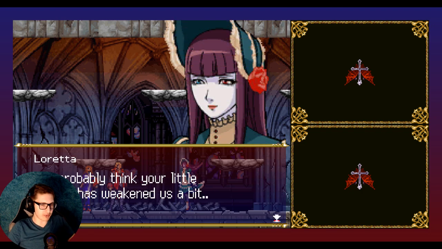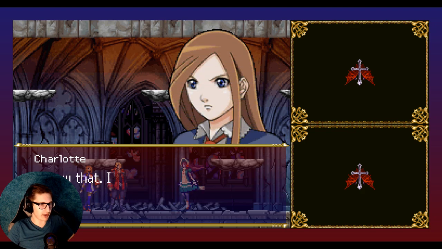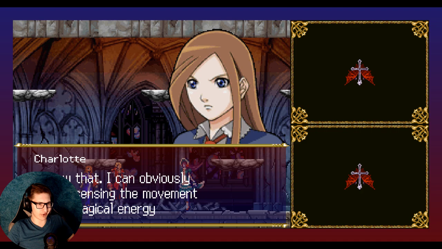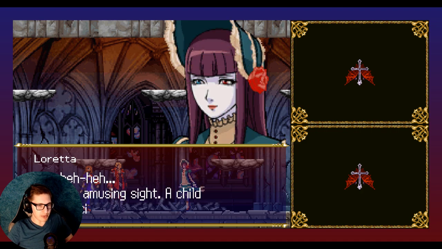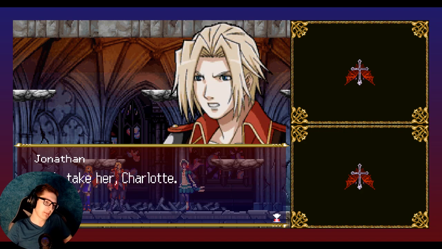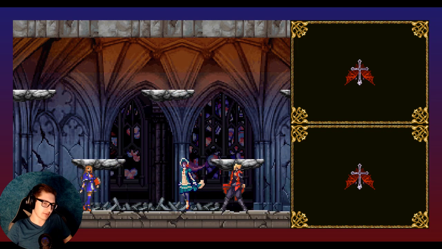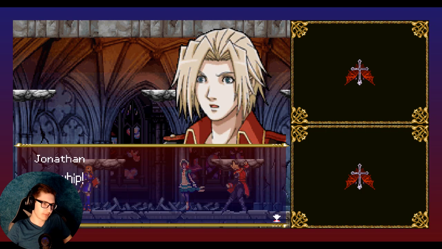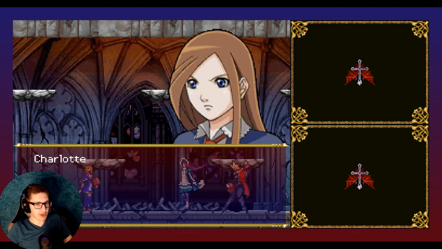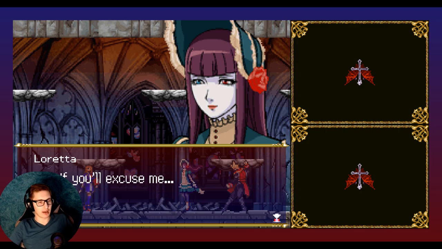You probably think your little victory has weakened us a bit. However, I do have some tragic news for you. This wasn't the only one of Father's paintings. I know that. I can obviously tell by sensing the movement of the magical energy. What an amusing sight. A child who fancies herself an adult. Let's take her, Charlotte. Right with you. You're gonna get... The whip! Jonathan, what are you doing? Unfortunately, I have strict orders from Father not to fight you. Now, if you'll excuse me.